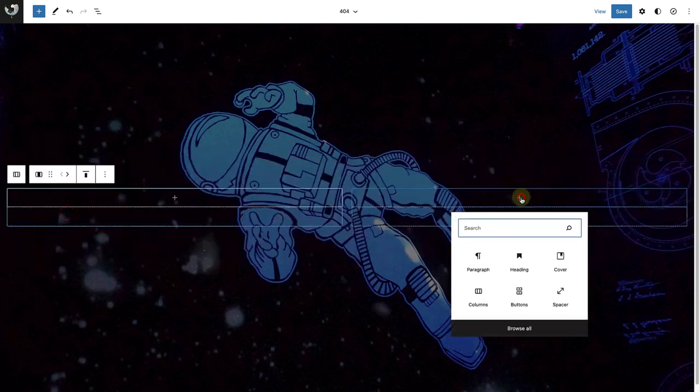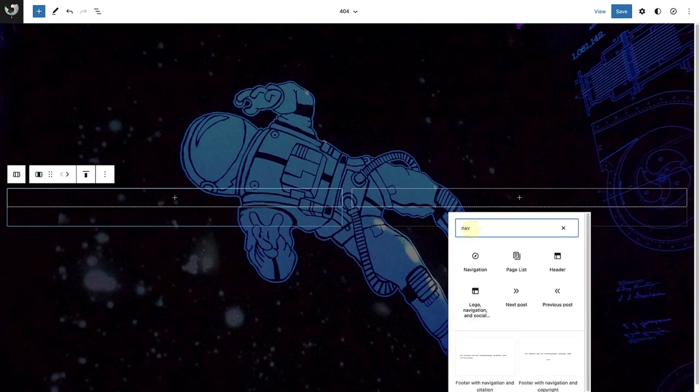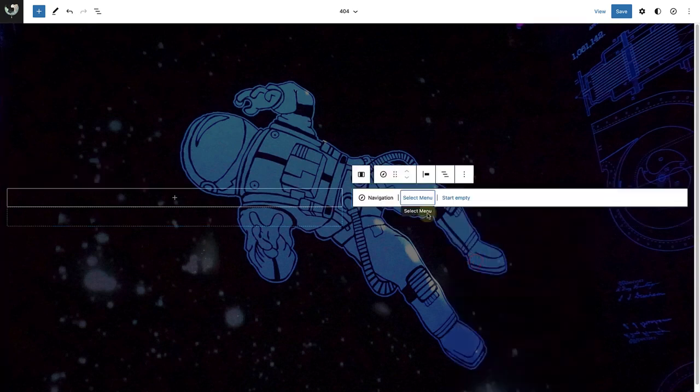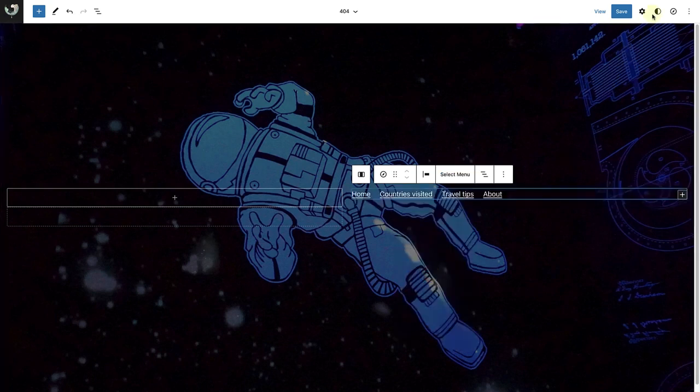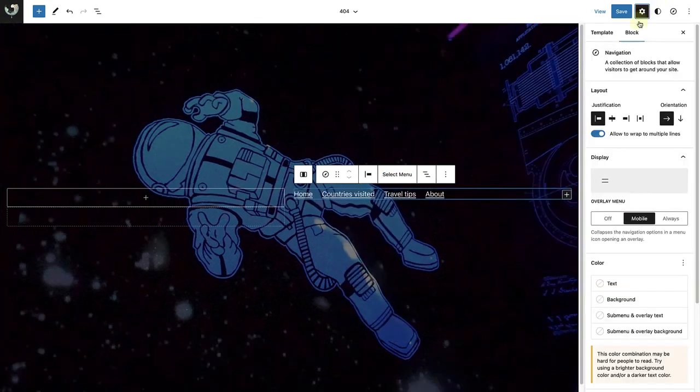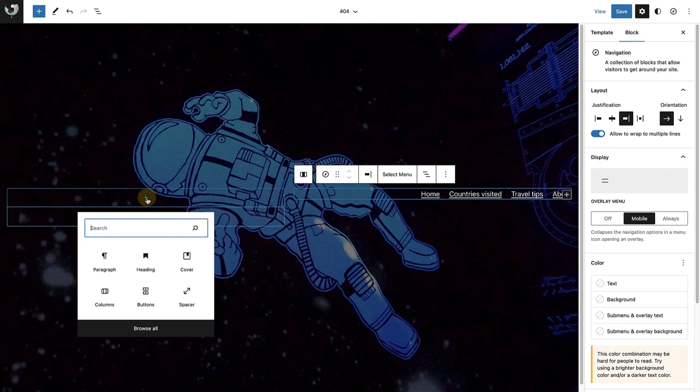On the right hand side, add a navigation block and select a menu that you've created and change the alignment to right. In the left column, I will firstly add a heading block.